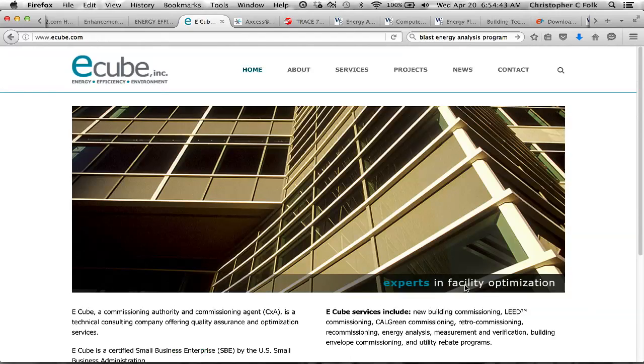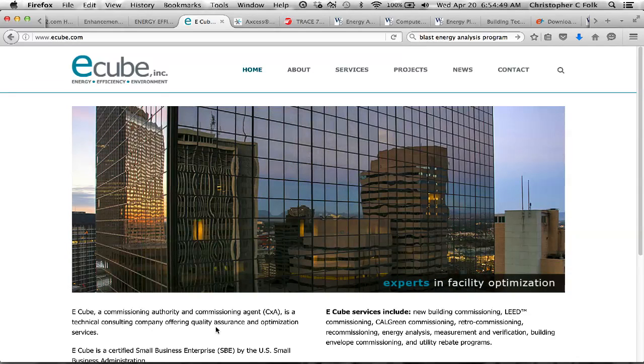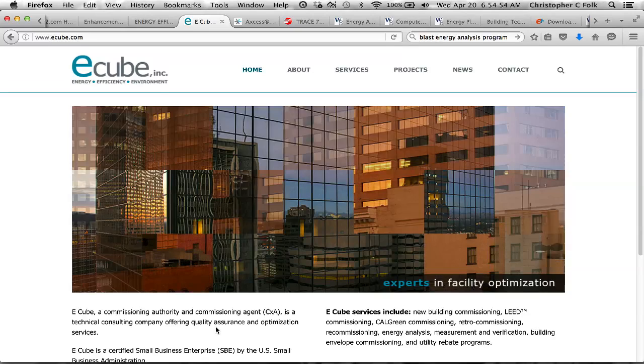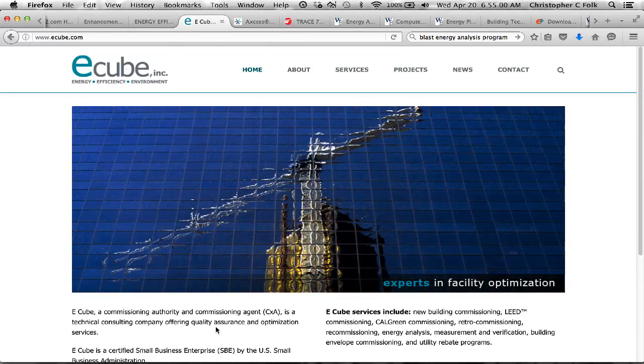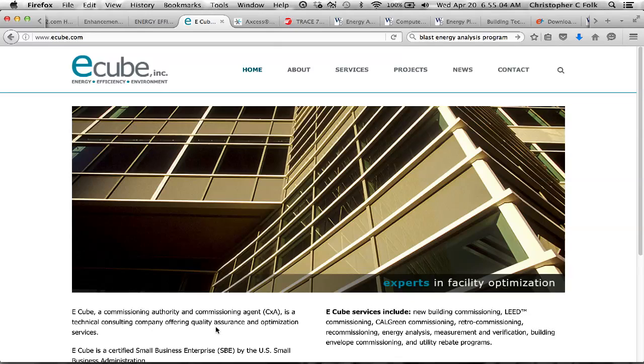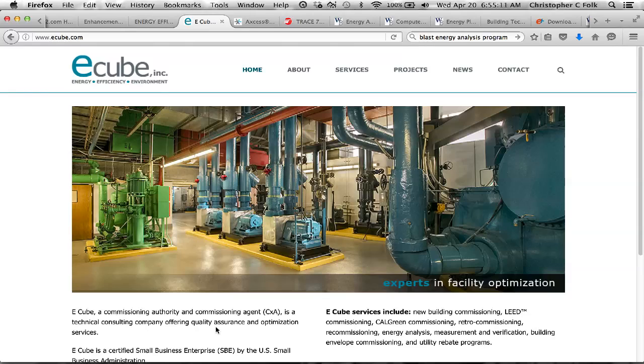And this is experts in facility optimization. They are what's known as a commissioning authority and a commissioning agent. Well, what does that mean? So let's say you pay some local contractor to come in and build your building, and it subcontracts out the HVAC system, the security system, the fire system. All these different systems are supposed to work under one integrated approach.